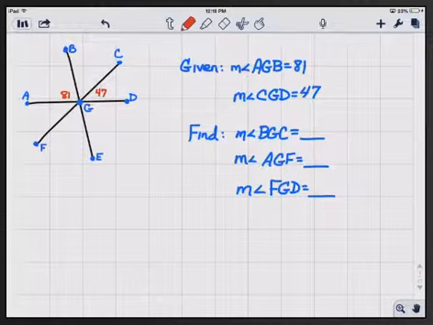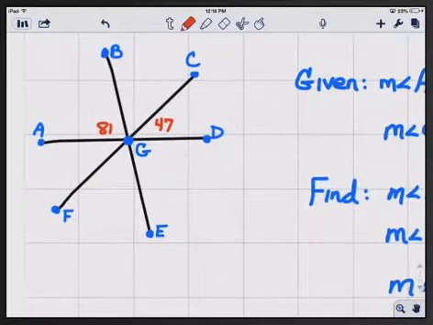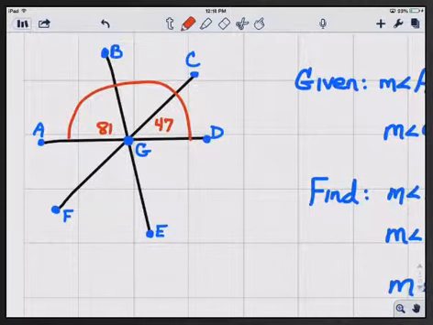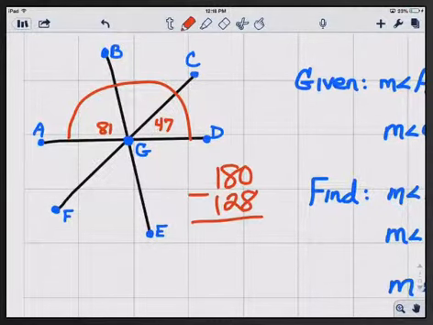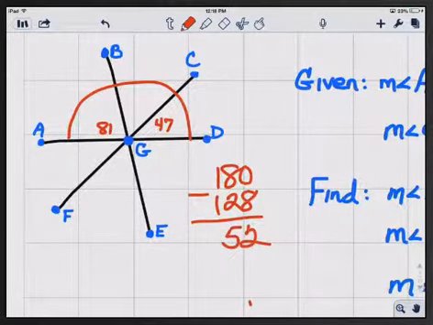But doing a basic problem dealing with angles, if you look at the diagram based on these 2 angles given as equaling 81 and 47, you should be able to state or notice that those 3 angles add to equal 180. So if the first two angles, 81 and 47, total 128, if we subtract, we should get the other angle is equal to 52. The other angle in this case being BGC.